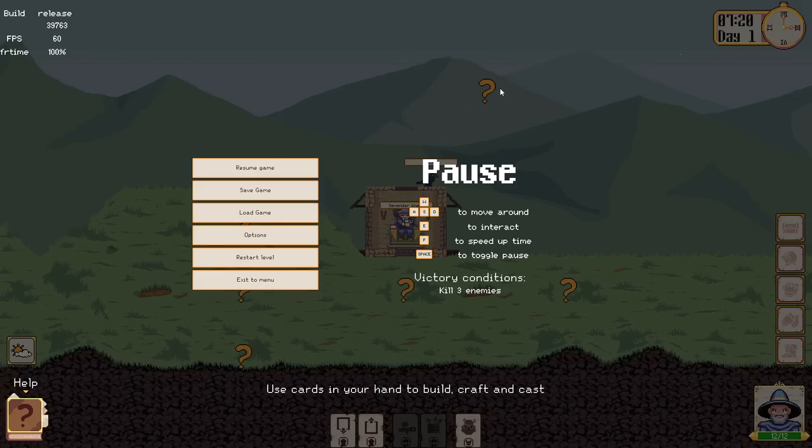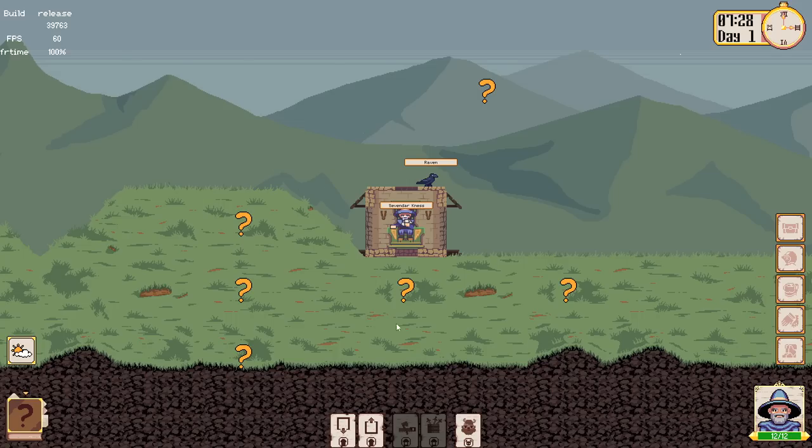These question marks that you're seeing right here, these question marks are items. If we build a room that encompasses that tile right there, we can search the tile for a free item. And so anyways, let's get started.